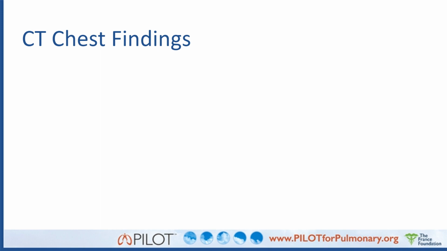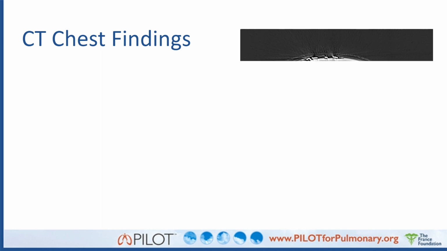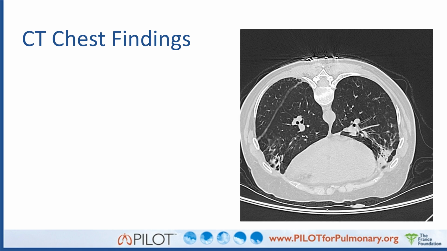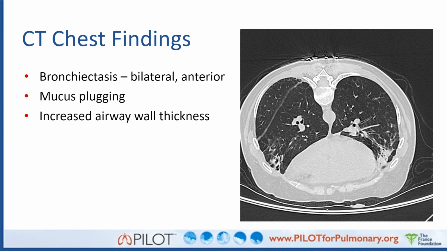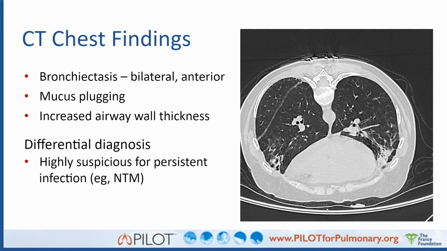The chest x-ray showed us that there were some abnormalities, but I couldn't have talked to you about the pattern radiographically. Looking at the CT scan of the chest, we have much more information. We can see that the areas of bronchiectasis, mucoid impaction, wall thickening, and tree-in-bud opacities are located in the anterior lungs, in the right middle lobe, and in the lingula. This is a very characteristic appearance of MAI infection within the lung parenchyma in an older female patient, and we call this Lady Windermere syndrome.